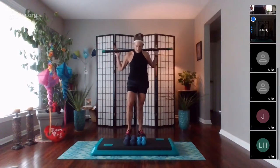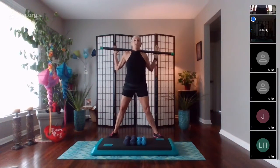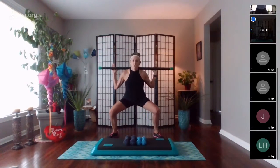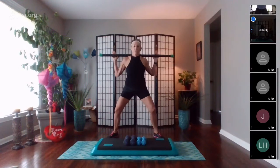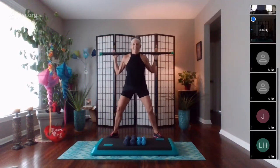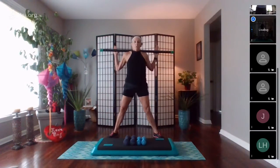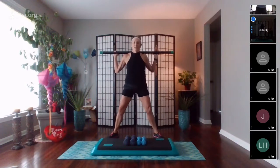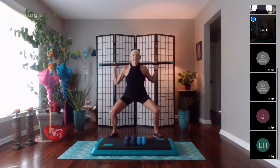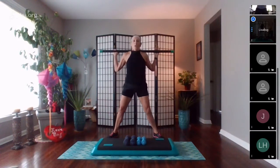All right, we're coming into a wider stance. Toes turned out. Squat. Down, 2. Up, 2. So this wide stance position puts some work in our inner thighs. If the weight is getting too much, you can set your barbell down or your weights down. Good, 3 more. Squeeze through the inner thighs as you stand. One more.